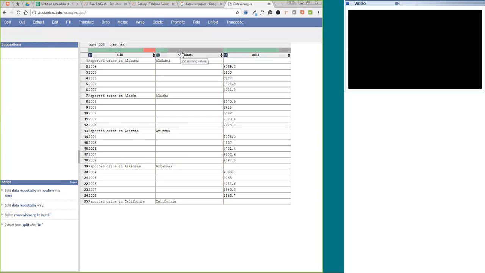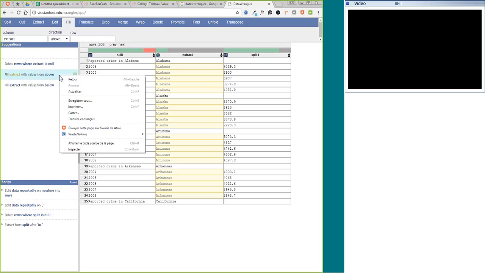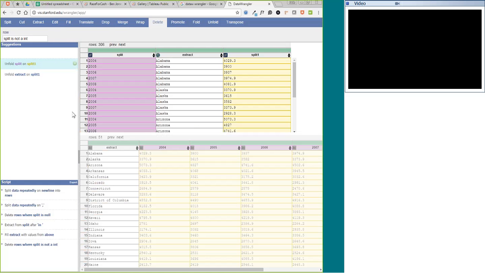So I will just click on my gray bar again, and it will highlight the rows that are empty. And again, it tells me you can delete those rows, or you can fill them with the value from above. And this is what I want to do. I want all these 5 rows to be filled with Alabama. So that's perfect. And then I'm almost clear, it's mostly green. I only have a bit of gray here, a bit of red here. And now that I have a column with the state, I can safely delete this row. So I'll just delete it by clicking on the plus.